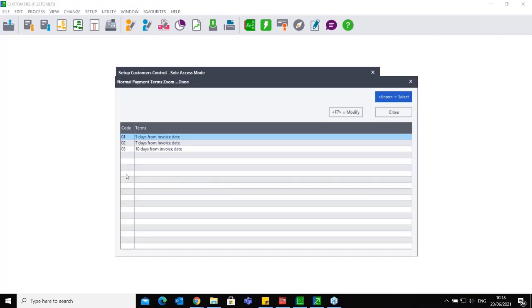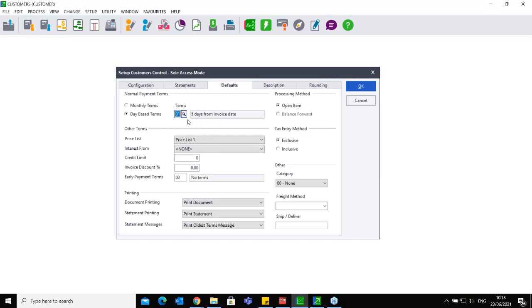So if you click on OK, now you've got a third term there. So you can select this based on the requirements of your company, and you can play around with the number of days as well. So once you select it there, you then select a default term for that type of payment. Okay. And then it will show it in that block as well. Under your other terms, this is where you set up your price list. On Pastel Partner, you can set up to 10 price lists, and then on Pastel Express, it's only up to 3, if I'm not mistaken.